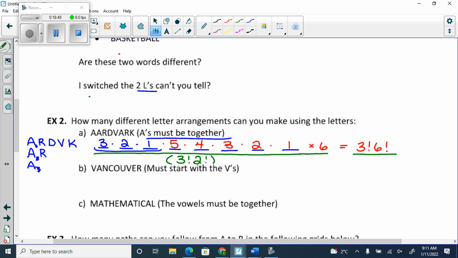But make sure when you put it into your calculator, you either pop up the fraction button or you put these in brackets, because it will not do it correctly. Your calculator will do order of operations, will it not? So if you don't put brackets, it's going to go 3 factorial times 6 factorial, divide that answer by 3 factorial, then take that answer and times it by 2. Is that what you want it to do? No, you want it to do the top divided by the bottom. So either put in fractions, the fraction button, and then you don't need the brackets, or put brackets. Everyone type it in and see if you get the same answer. You should get 360.